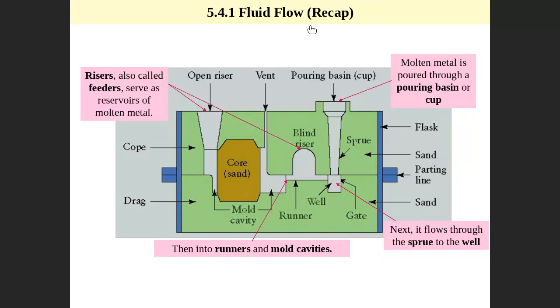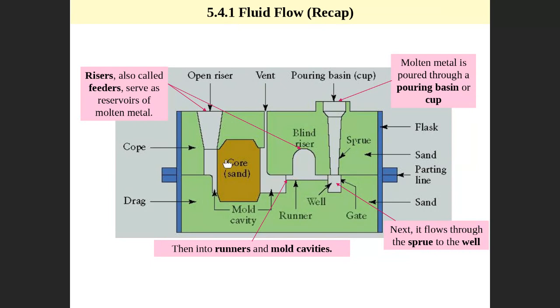To remind you, as we discussed last time, this is a mold. To remind you what we had before, this is the mold. Now we're going to do analysis, and we need to do design for all these items. Then to remind you, this is a pouring cup. Here you pour liquid. This is a sprue. This is the well, gate and runner. This is another runner. This is a blind riser.